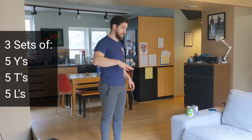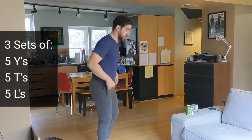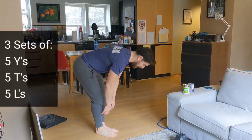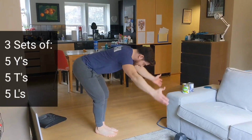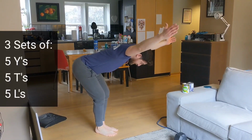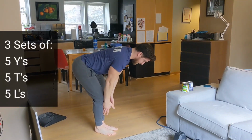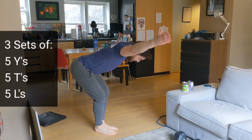So when you hinge over, there are sets here. So one set is going to be, let's say 5 reps or so of flat back. I'm gonna go Y, for 5 reps. See, even that, it really is enough for me. 4, 5, I'm gonna stay here.